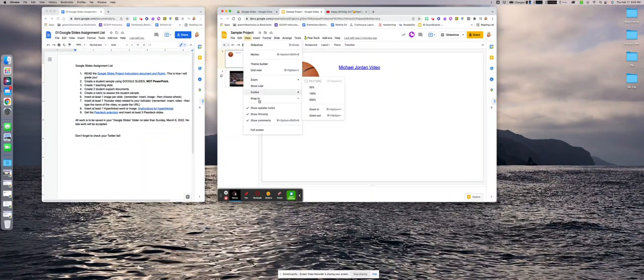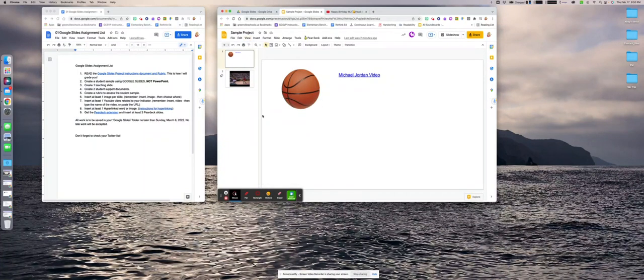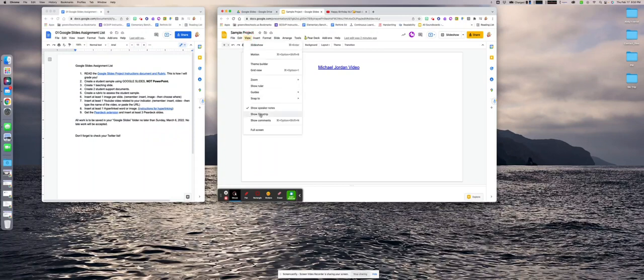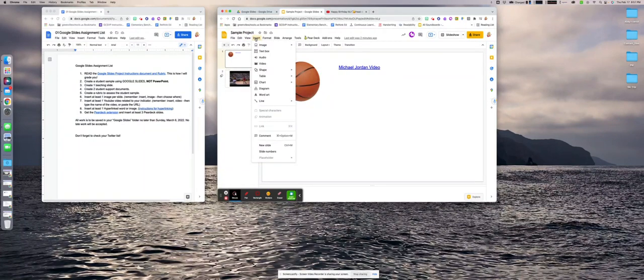Something nice that I like is you can get rid of the speaker notes. You can get rid of the film strip, which is the slides down the side. And then you can get rid of comments if you want to. It just kind of makes it clean if you need it to be clean, because you don't want your students to see what's coming or whatever. So you can get rid of those.